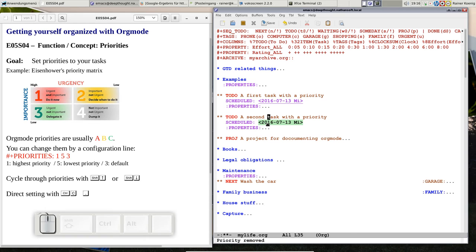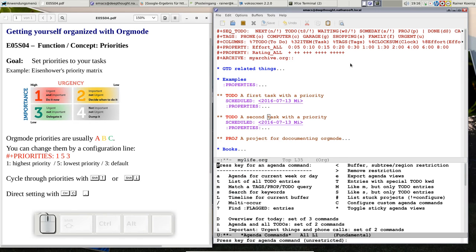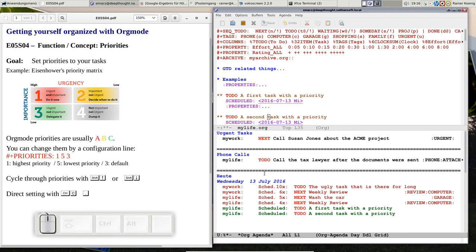So I have set up an agenda for my example org file that we will call now without any task having a priority. Let's put it like this, Control C, A, and I have made that overview for today. That's what I really use in my own system. I have an overview that says, okay, let me see the tasks that are tagged as urgent with that tag, so that I have them on top.